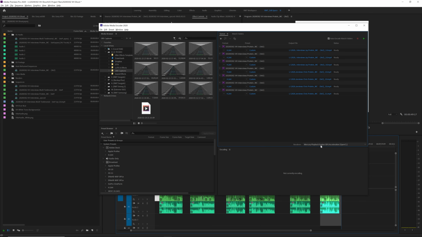Here's where exporting via the Adobe Media Encoder has another added benefit to it. One of the biggest things about this is it actually exports a lot faster. I mentioned this in my other video, but I need to say this again. When we say render playback engine GPU, what it's using is the actual GPU, not the CPU. So your graphics card is what's driving the exporting aspect of this Adobe Media Encoder when it's set to this area here. CPU is completely different processing. It's what's allowing us to work in Premiere and have that type of speed.